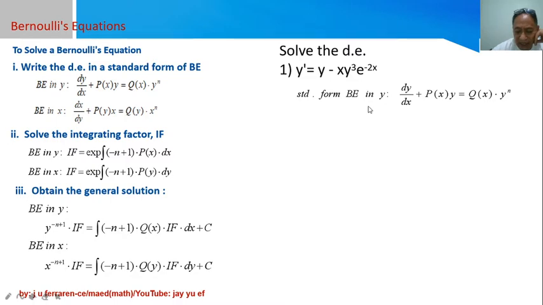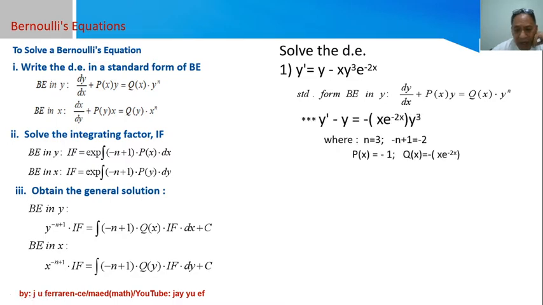So I can rearrange the terms. y prime can be my first term following the standard form. Then the term involving a factor y can be its second term. Then the other term containing y to a power which is not 1 can be part of the right-hand member of our equation. The coefficient of that, which is purely x, represents your Q of x. The coefficient of your y will represent your P. So what is your P? That is equal to minus 1 in this case.